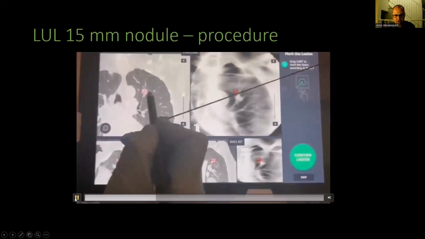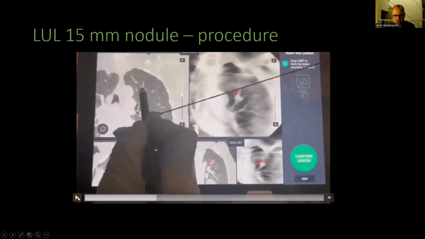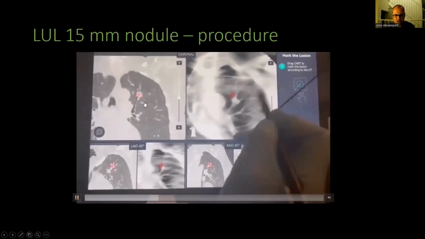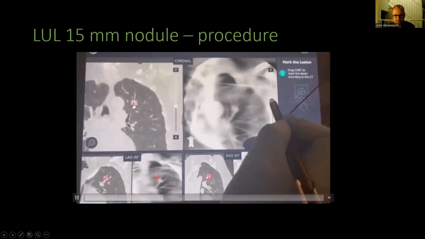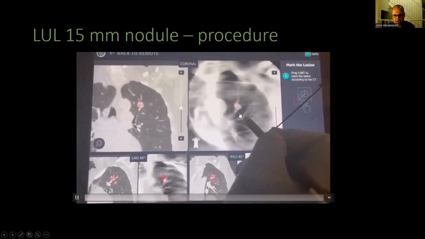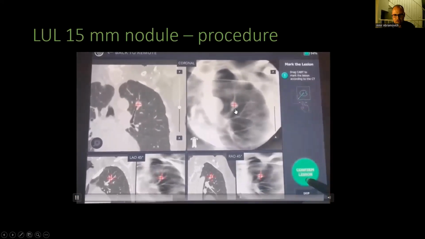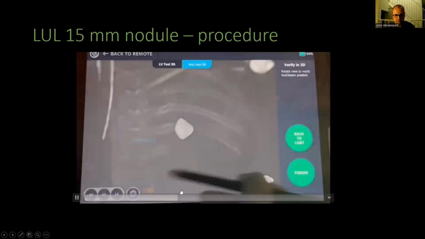So now the lesion will be in the center of the C-arm spin, and then you do another spin around the nodule. And this is what you get from the system. This is actually the nodule from your regular C-arm. And what you do now, you will actually mark the target to the system, and then you mark the target in real time after you did a spin around the nodule.